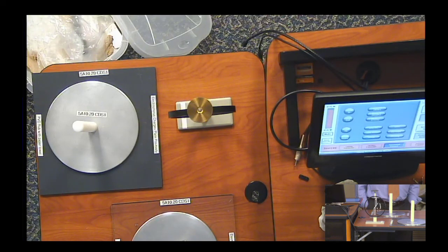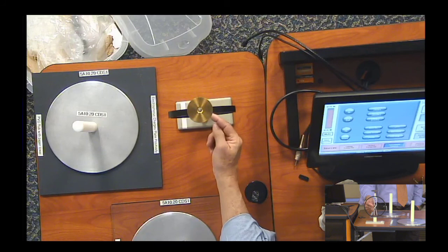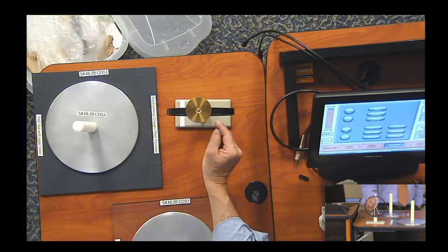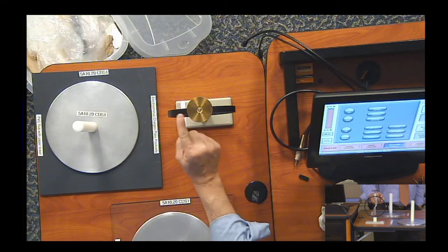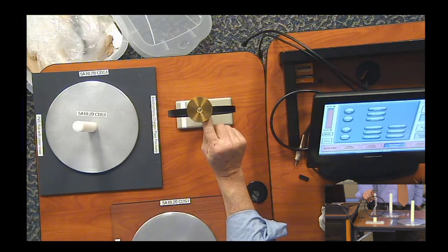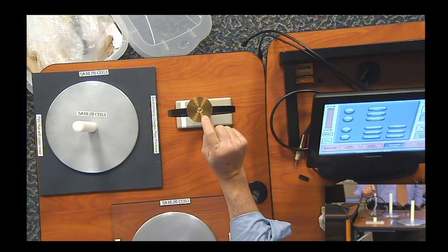Today we're going to start off with a couple of simple demonstrations of the electric effect and the relationship between the two different kinds of charges. We'll start with an electroscope, which is discussed in the text. It's two pieces of metal — a yoke and a bar that swings freely inside — connected through to a piece of metal, with the outer frame in contact only through plastic pieces, which insulates and doesn't conduct electricity.